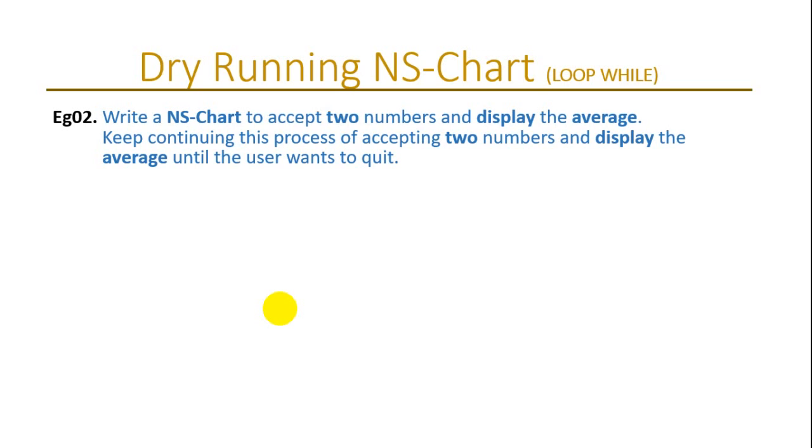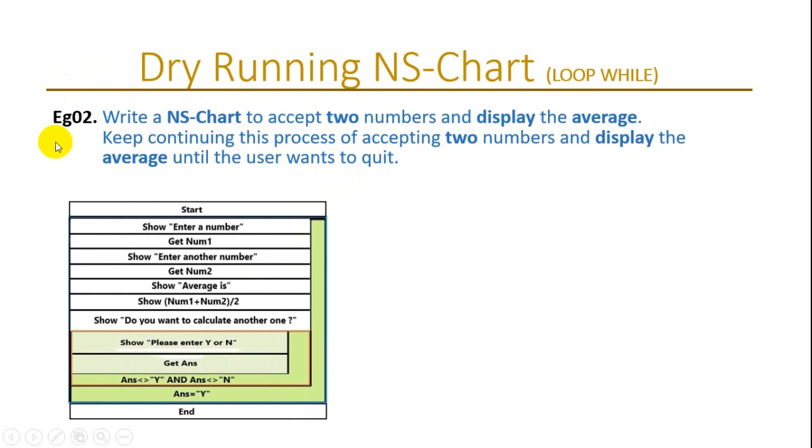So in this case, we want to do the addition of two numbers and display the average at least once. First time we definitely want to do it. So for this, I'm going to use the loop until and do it, because loop until will allow me to do the addition, take the two numbers and display the average once, and then I will check the condition and continue to repeat it over and over again until the user wants to quit. Okay, so let's see how that flowchart looks.